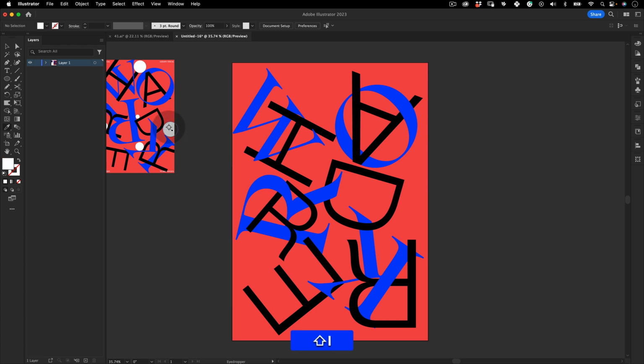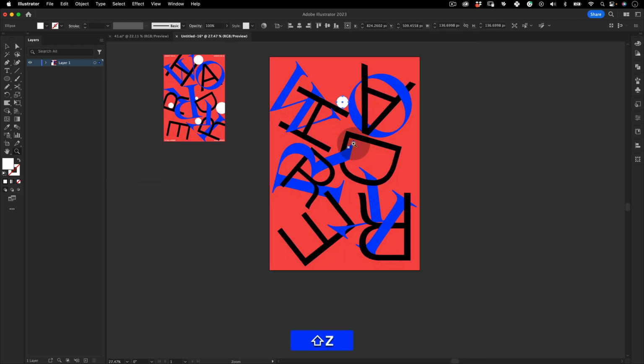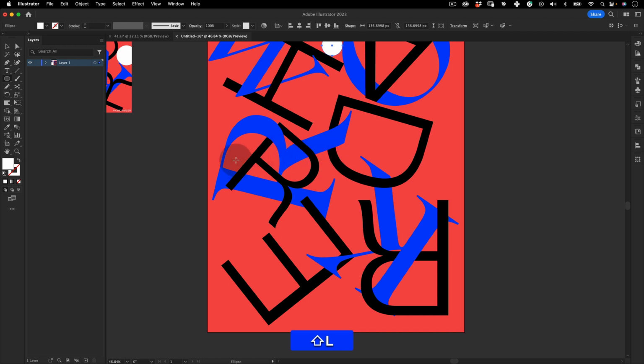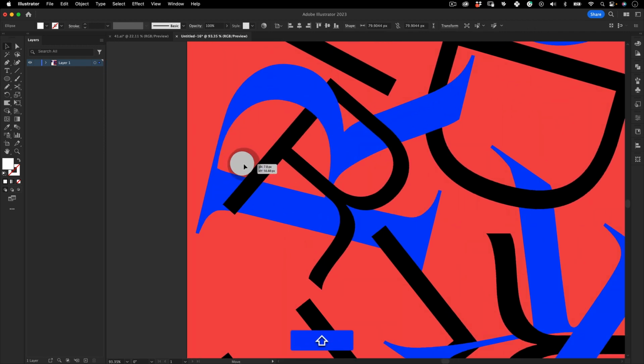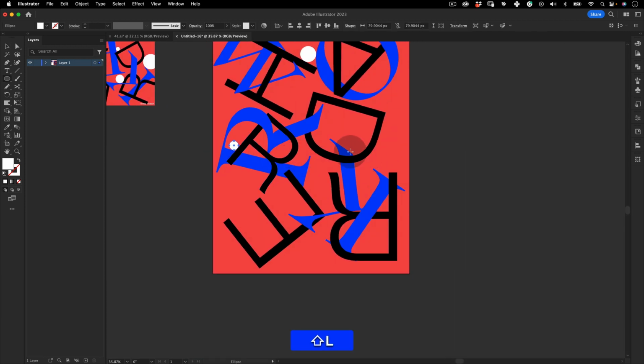I'm gonna get the white color as well. Make some nice circles around. This is just to add some detail in the poster. We probably don't need it, but I always like to add a little bit more, an extra graphic for decoration, because it always adds a little bit more value to the poster we are designing.